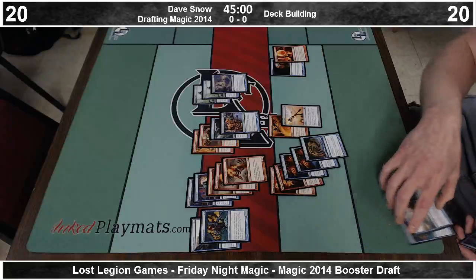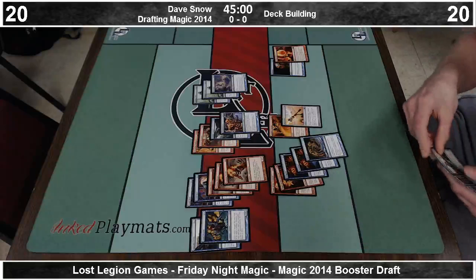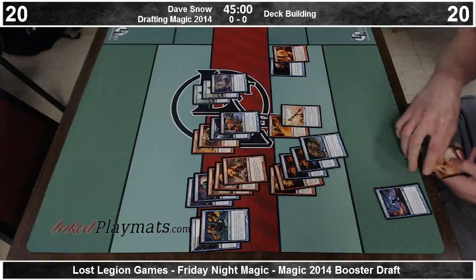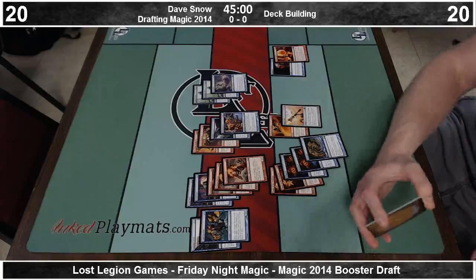The chat suggesting to get the Blistering Firecat, or whatever it's called, the Firecat. Just get a playmat of all those Firecats. That's what we want to see.